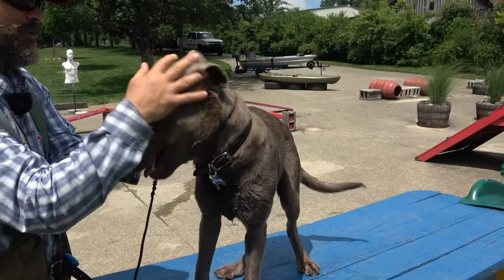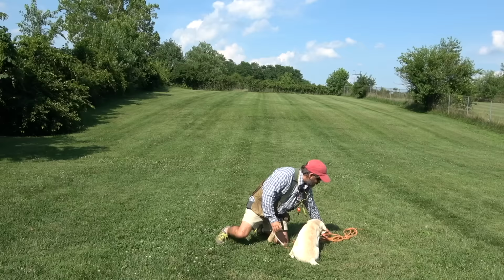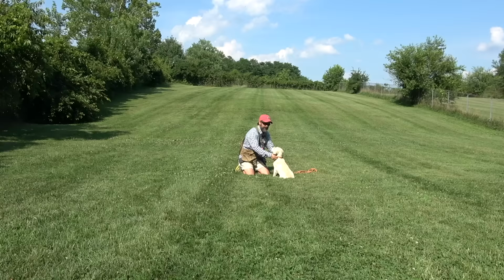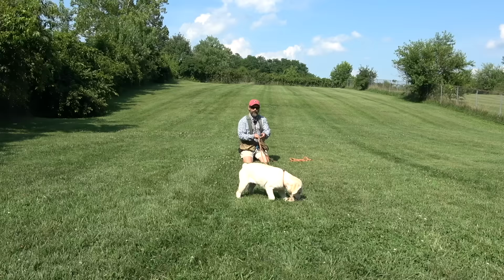All right, so we're on our way out back to do some retriever training with some of my older dogs and to do a little bit of environmental socialization with these puppies. But I thought I would just stop and throw the dummy for these guys maybe three times so you could see what it looks like difference-wise in terms of the puppy's overall tendency to want to fetch. So here's River, and he's 12 or 13 weeks old. Yellow lab, but people call him a cream or a white.